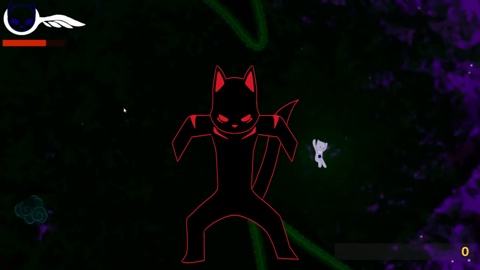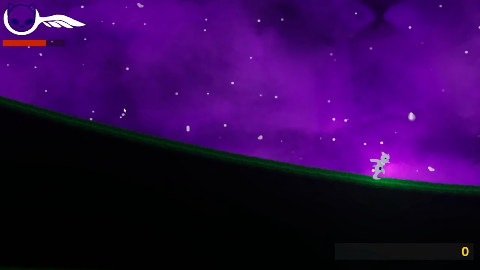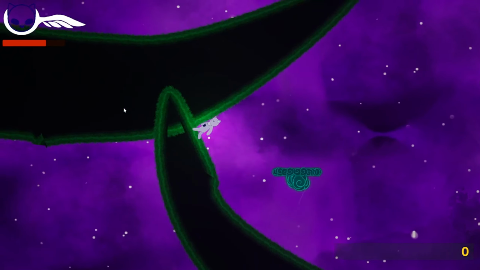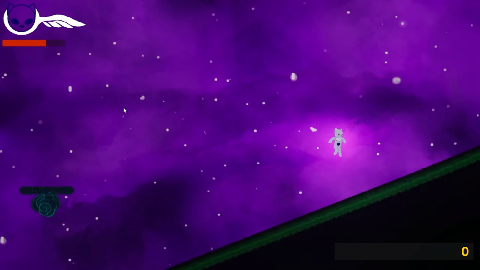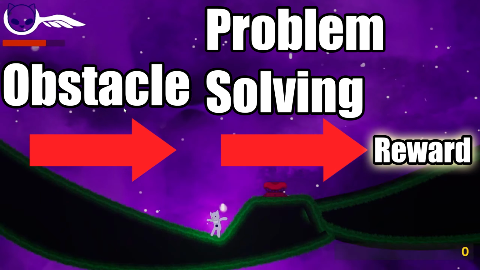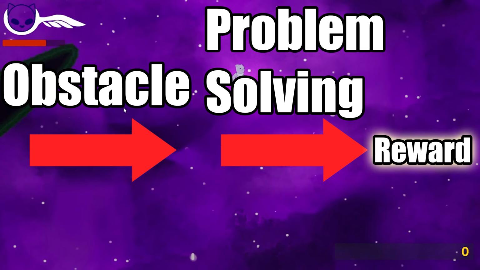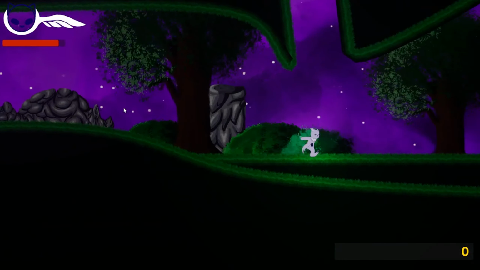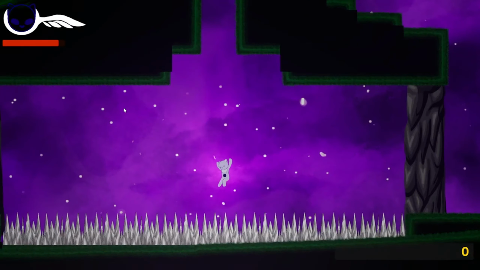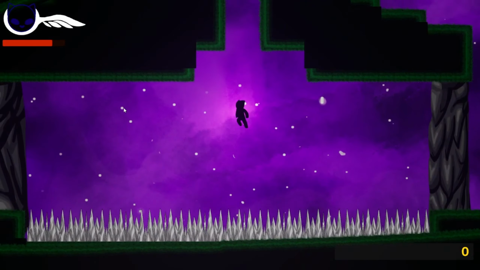Currently, the animations for the boss are there. The AI is going to take a while though. And we want some sort of barrier to entry, because it would be too easy if you could just run to the boss from the start. Besides sectioning off a few places, we also tried to intentionally have the loop of obstacle, problem solving, reward. For the starting area, for example, the obstacle is the spikes, the problem you have to solve is how to get over the spikes, and the reward is going really fast afterwards.